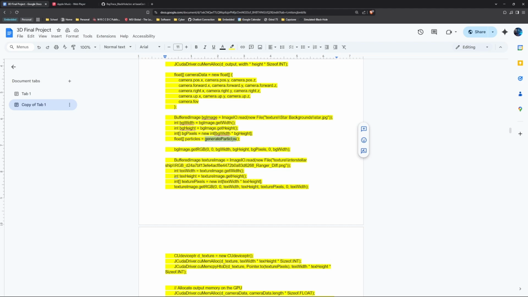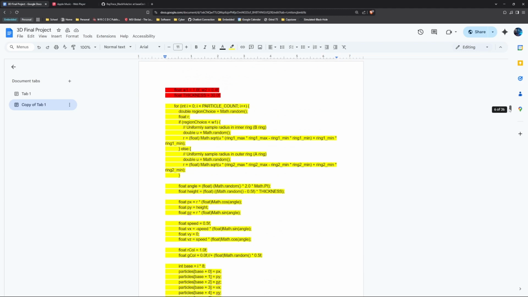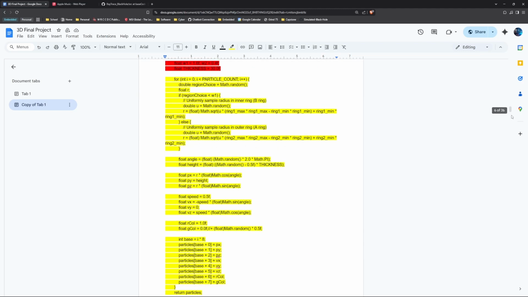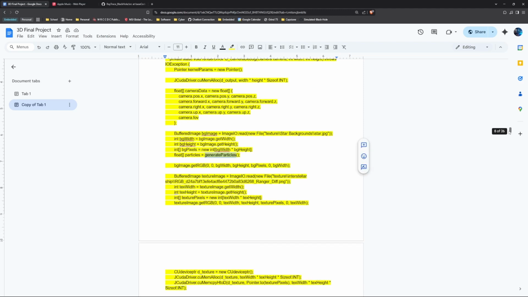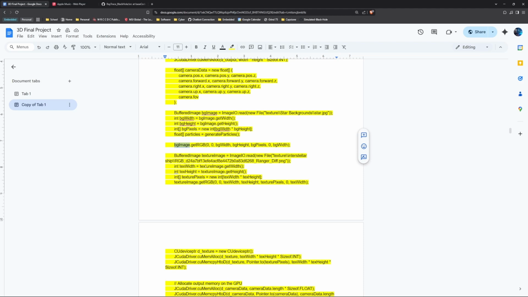I guess I could go over it. Generating particles, a brief overview, is pretty much the individual component that we went over earlier. Actually, we did go over this. So this is the particle generator here, this data here. So here we go down, background image, so we get the RGB coloring, and we also pass in the height and the width. So we're getting each individual RGB based on the image. And then here we read, and this is specifically for the OBJ file.